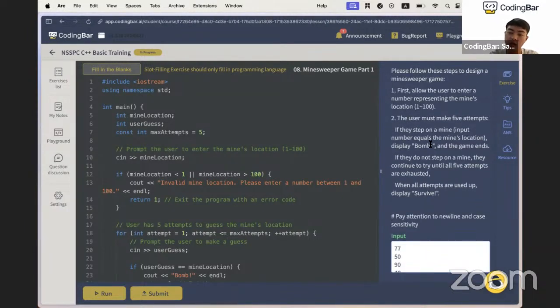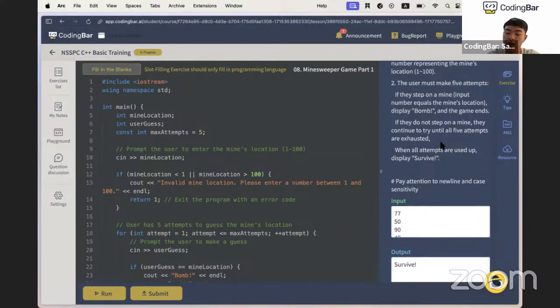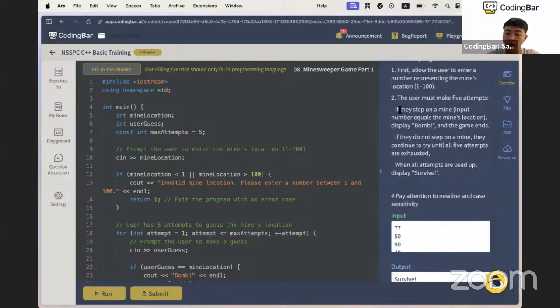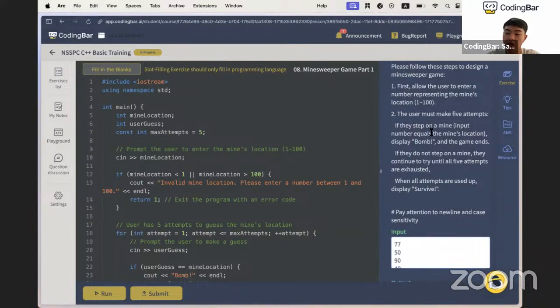That means first, we want the user to enter a number. And then after that, the user has 5 chances. We want to allow the user to enter 5 times. If what they enter is the same as the mine's location, then we print out bomb and the game ends. That means there should be a break here, right?